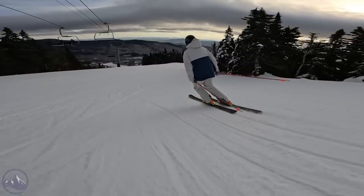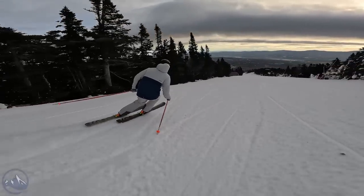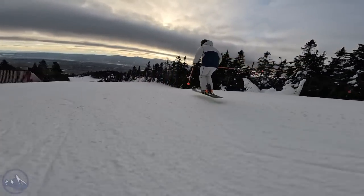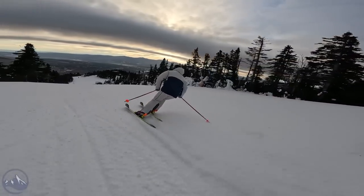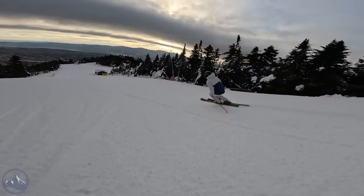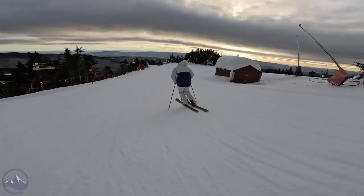Exactly. It's one of the reasons that this ski's a little bit polarizing. There are definitely some people that are like, nope, not for me, 100%. And other people like me that are like, yeah, totally. Works great. Does exactly what I want it to do. Does what I tell it to do. It's not too difficult. All of those good things.